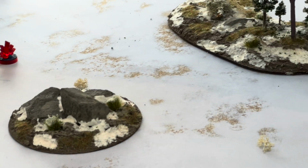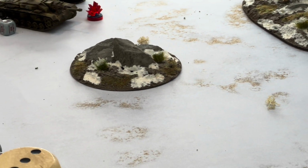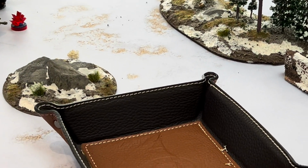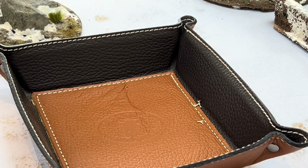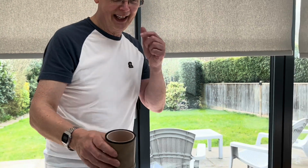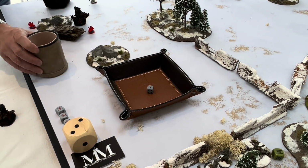I'm going to fire the machine guns at your anti-tank gun and the main gun at your bazooka. Whoa, it's a 5 for the main gun. How many times have I hit? Let's get this right. In the last battle when you had Shermans, every time you fired your main gun, it was a 5, wasn't it? Basically, it went 5, 5, 5, 5, 2. Then it was, I think, a 4. It was unbelievable. It's because I'm Jammy Justin.